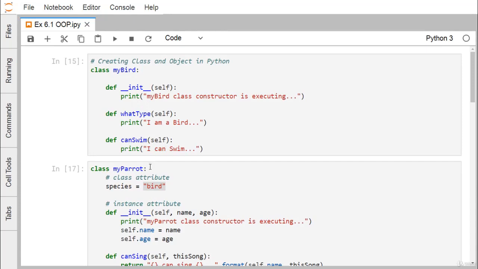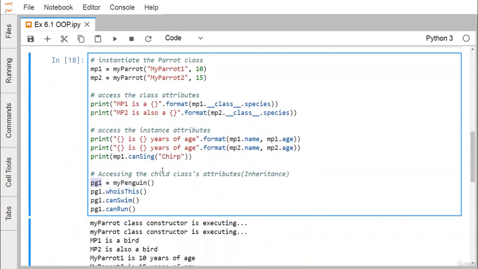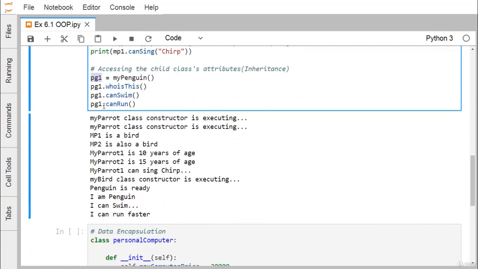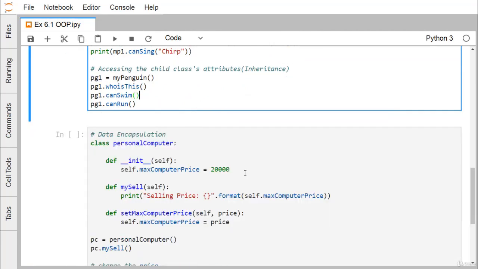So I think from this particular example, you are getting this idea how to define one class, how to define one object, what is inheritance, and when inheritance is taking place, then how to access the base class members from the derived class objects. So I think you are getting this idea. This is the required output we're going to get printed. So now let us go for another part.